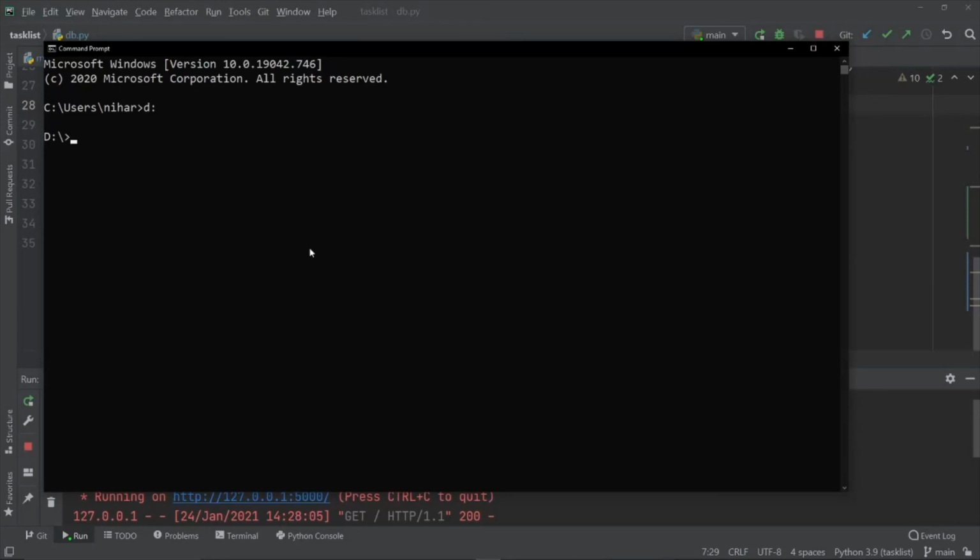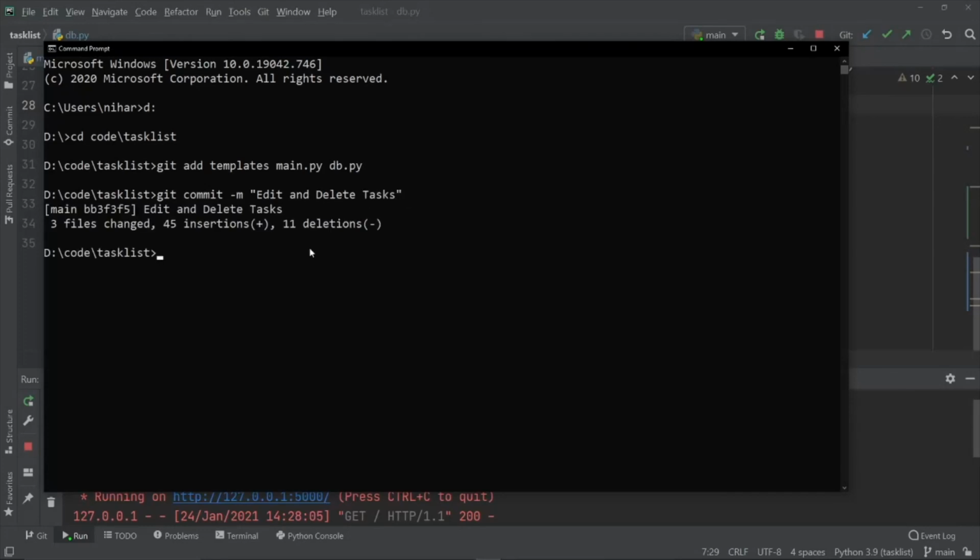We're going to say cd code slash task list, git add, we had templates, main.py and db.py, and let's do git commit, and we're going to say -m, let's do edit and delete tasks.